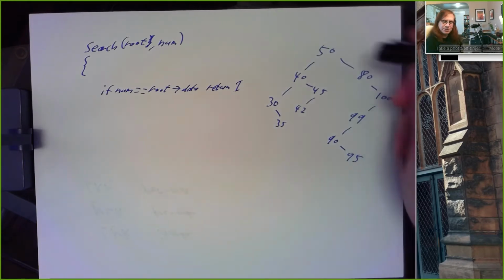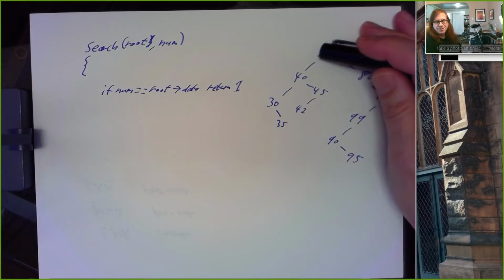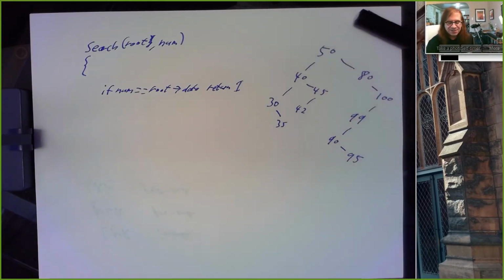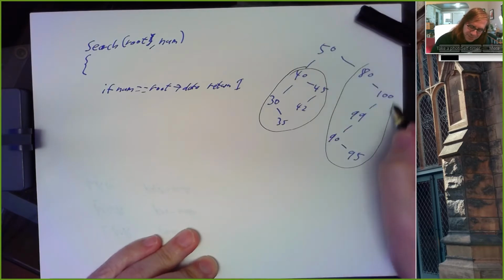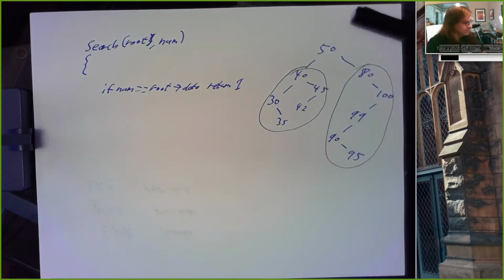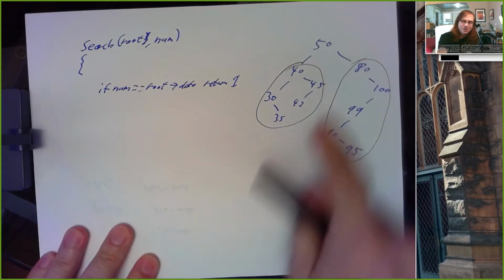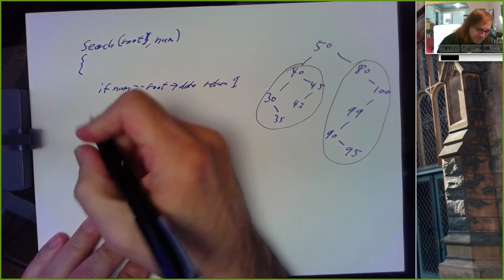But suppose we're not looking for a 50. Suppose we're looking for a 40-something, or an 80-something, or a 90-something. The thing we are looking for will be either in this subtree on the left, or this subtree on the right. Now, it may not be found. But if it is found, it's going to be in one of these subtrees if it's not the root. And we know exactly which subtree it could be in by comparing our number to the root of this original tree. So now we can make a pair of statements.